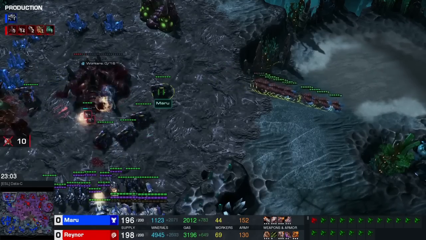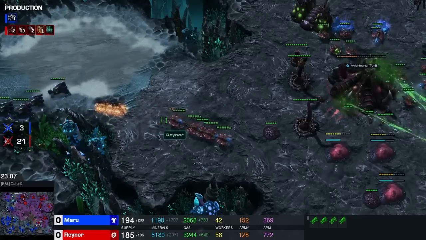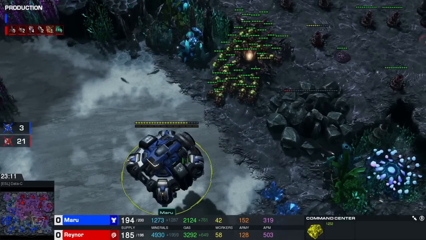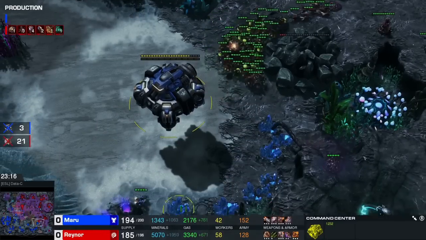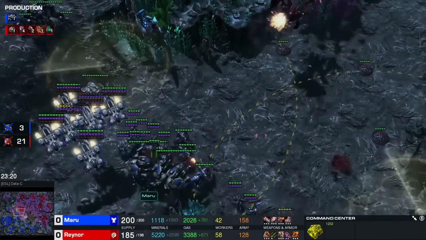He's going into Hellion, so he's going for a chase here against this choo-choo train. Choo-choo train, look at that. Kills, 21 kills, nicely done. Yeah, Banelings are preparing an attack here for REYNOR. So finally 21 workers as REYNOR has fallen as well to 58, so good reaction by the Terran.